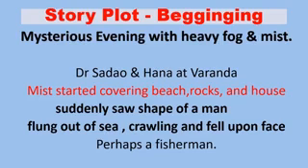But the very pleasant morning, still a mysterious one, and this mist started covering the beach, the rocks, the pine trees, and then the house. But in between, suddenly, Dr. Sadao and Hannah saw through this mist the shape of a man on the coast. From the sea, this man came out, fell down, and crawling, again fell down on his face.